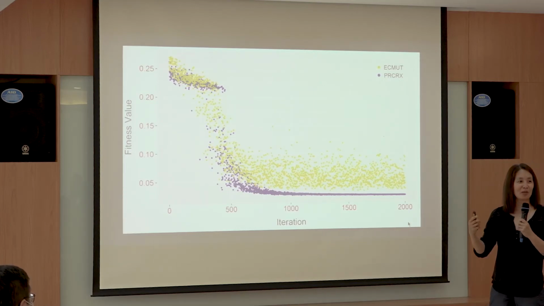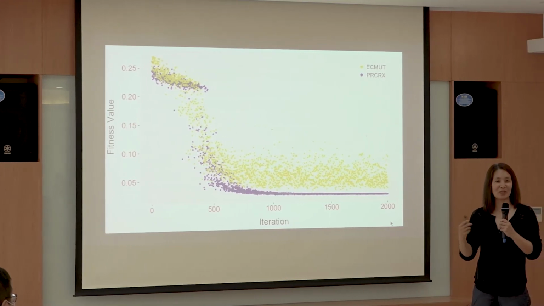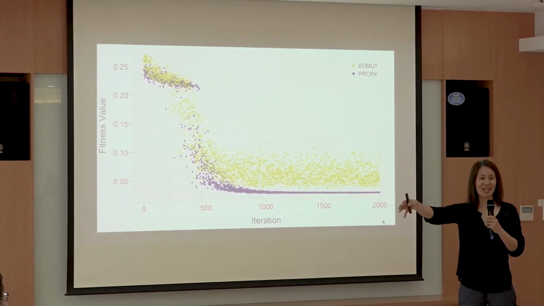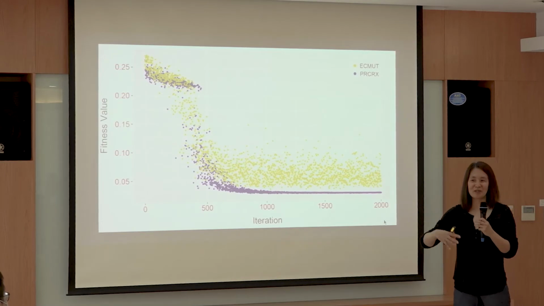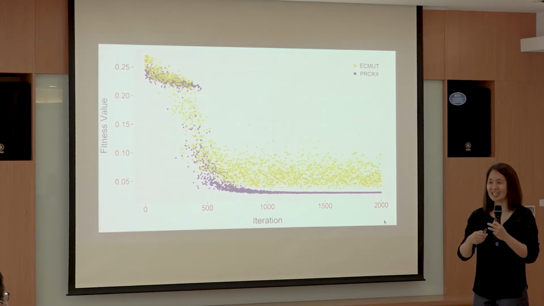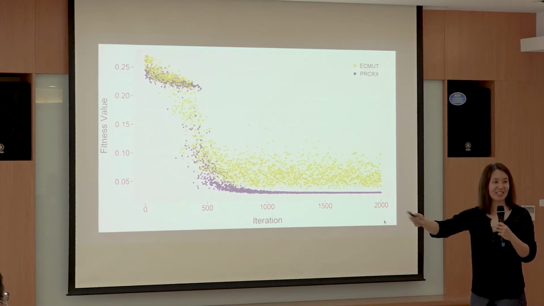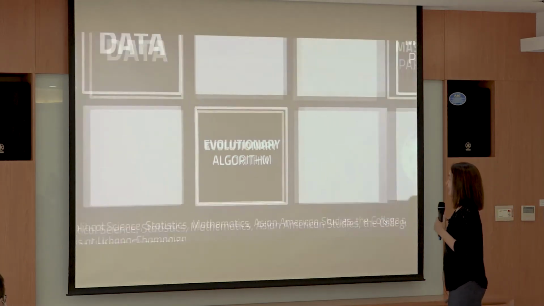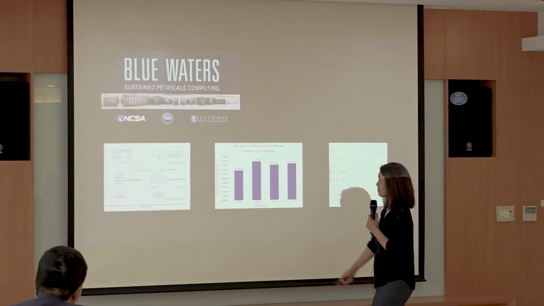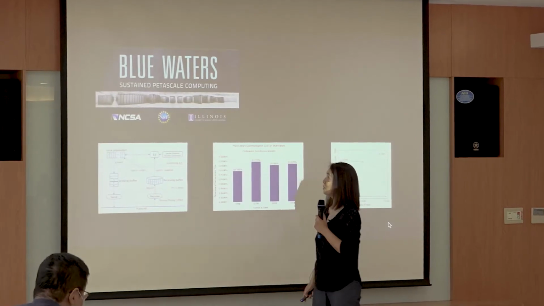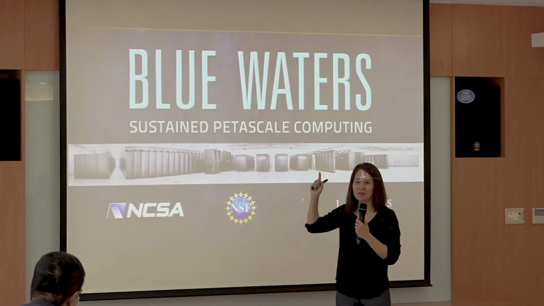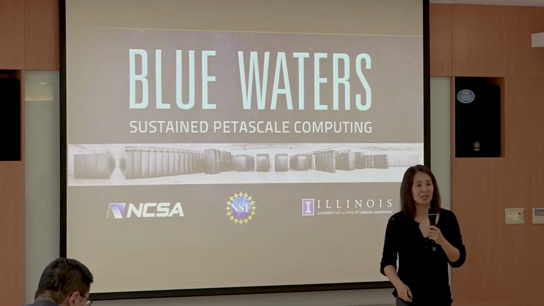But I showed you before, one map's not going to get you anywhere. It's like bringing in one apple. It's like, here's an apple. What am I going to do with one more apple? Like, I want to see lots of apples, right? And so the next piece of what we did was we enlisted the Blue Waters supercomputer, which is at the University of Illinois.